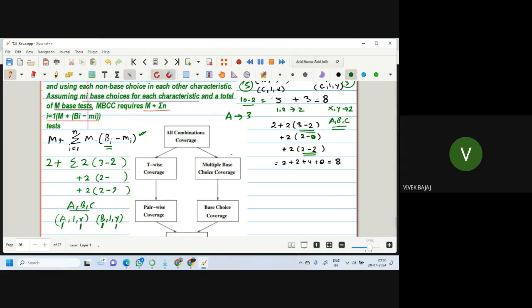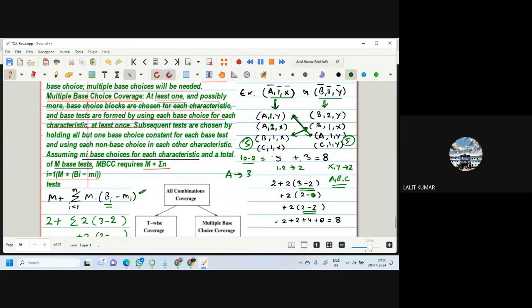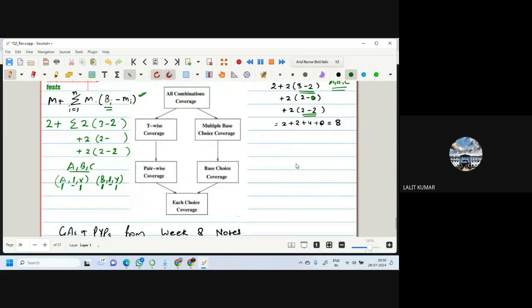Now for this 1 which is there, it is a very, very peculiar case. Whether I select 1 or not, it does not make any difference because this 1 and 2 will be covered later on in my test case. So this means that I'm not selecting anything for this one. And when you solve this, then you get 2 plus 2. This last one is still, I'm sorry, not clear.